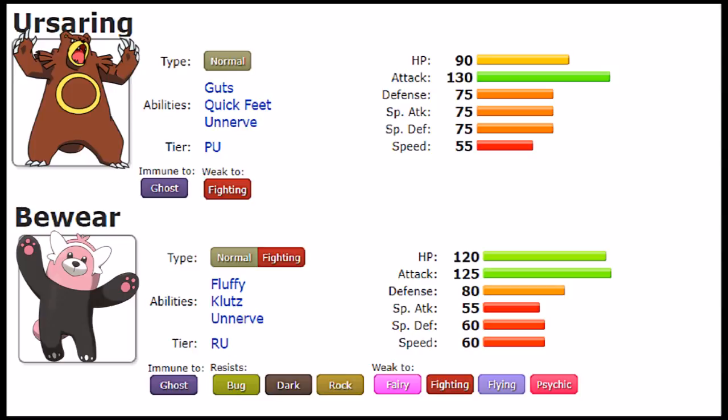Bewear does not have that option, which makes it not as offensively scary, even though it is just as strong, really, and has Fluffy to be able to soak hits. But in my honest opinion, it comes down to this. I do believe, as stated, the Normal-Fighting combination is one of the most offensively scary typings in the game. Defensively, it's not that. And the reason Lopunny is successful is because it is able to not get hit. Bewear does not have that option, making it just as frail as Ursaring really is.